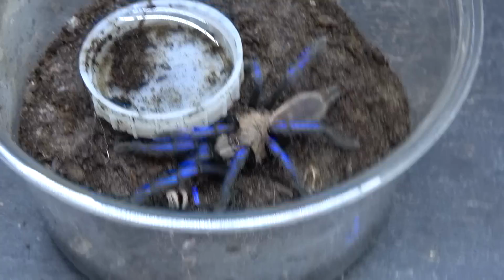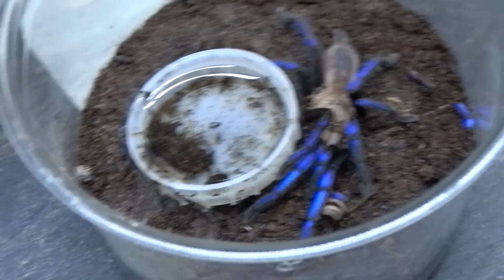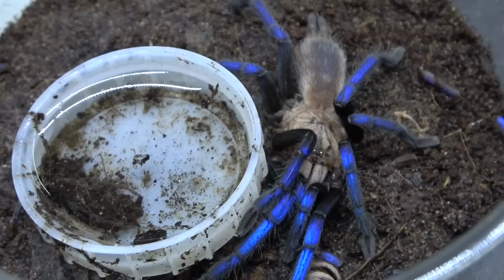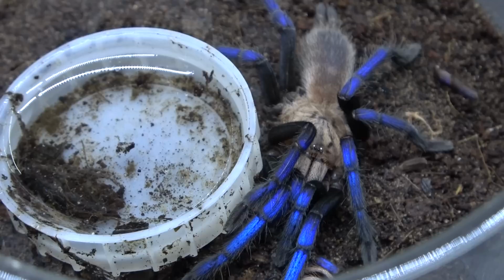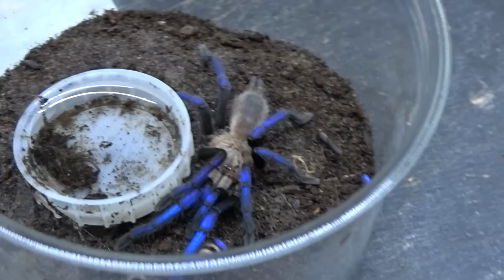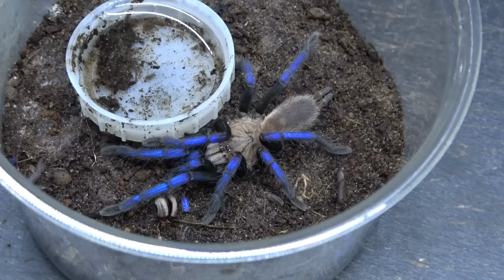Now, this is under natural light. There is no extra lighting going on here. And you can just see how strong that blue is. It's phenomenal. Even things like the Chilobrachys, the electric blue, benefit by having light shined on it. And it shows the blue up. It's almost like a turquoisey sort of color. It's a really, really cool color. But it needs added artificial light to really make it pop. These guys don't. They literally are, as you see them, amazing, absolutely amazing.